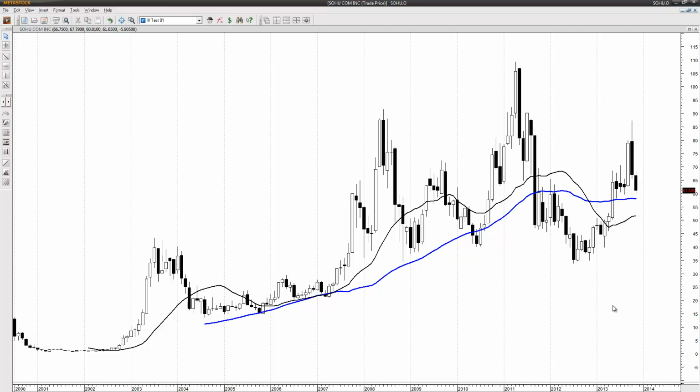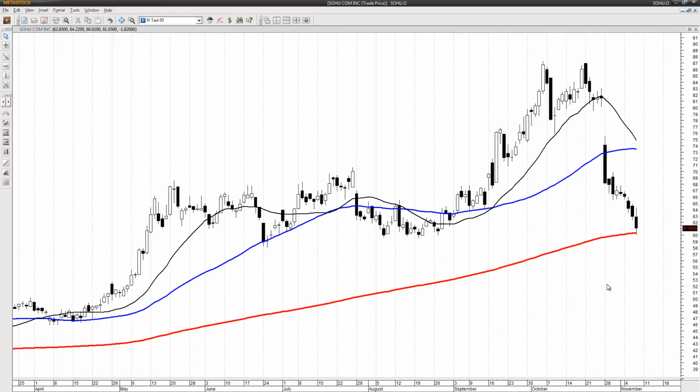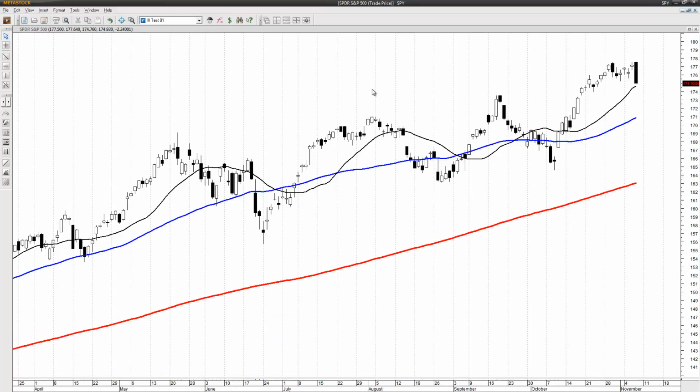We have Soho, and this is actually a trend line. No, it's the 200 moving average, and it's at 60, an even number. I should have taken the level at the actual 200 moving average, but still I'm having my level at 60. It doesn't have any earnings, I know that, and that was all.